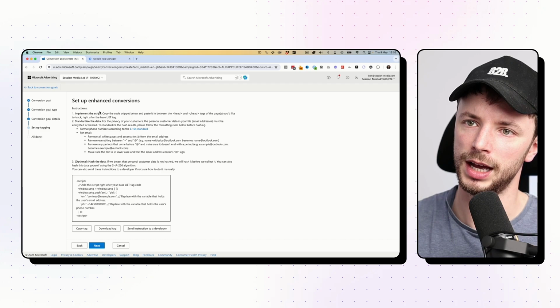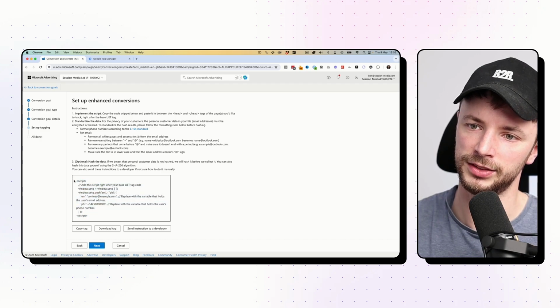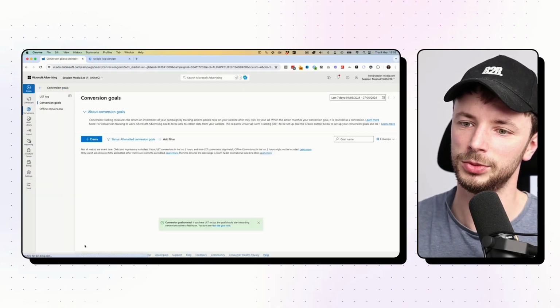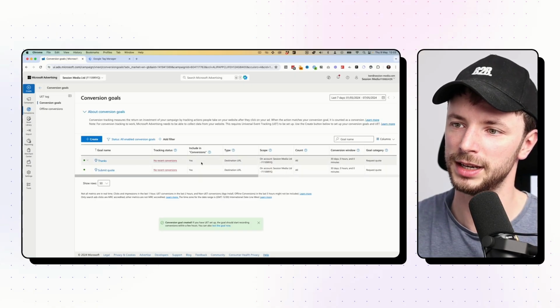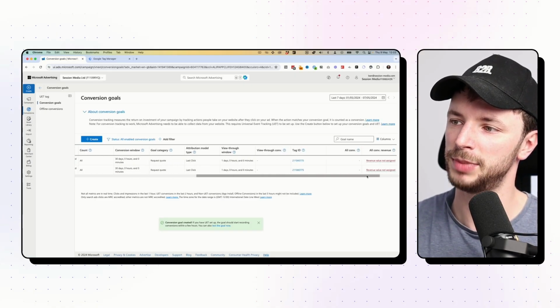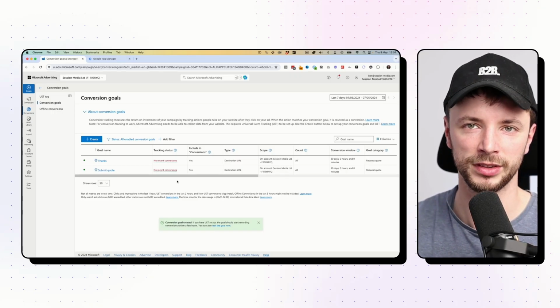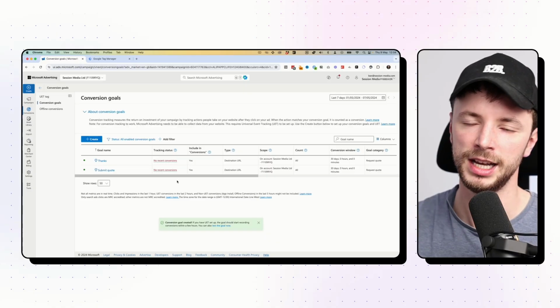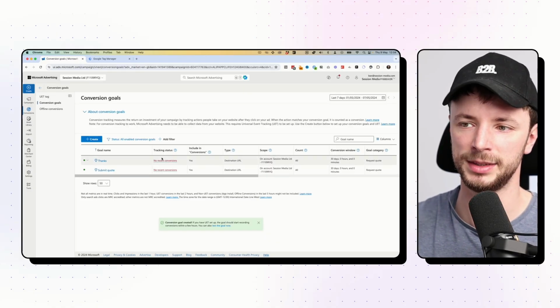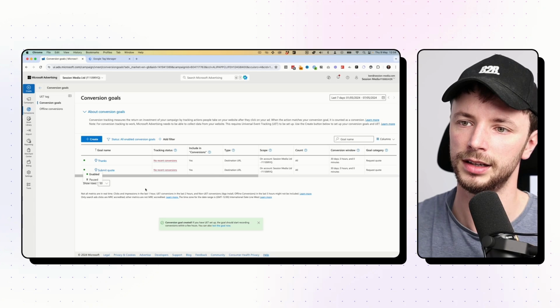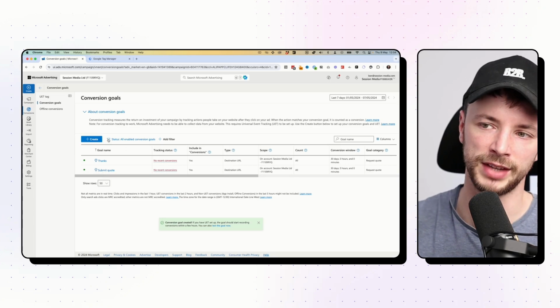And if you want to do enhanced conversions, you need to go and install that as well within the Google tag script, or the Google tag triggering, so it actually pulls that through as well. And it's all done. So what you can see here is you have a submit quote conversion tracking, which is based off finding the UET tag. It's installed on all pages, so every time someone hits a /thanks domain once they've submitted a form, the UET tag will trigger this conversion, which is then tied in to all of the other campaigns, or you can set it as a certain campaign, or you can set it as the account default. So great, that's everything you need to create your first Bing or Microsoft ad campaign.